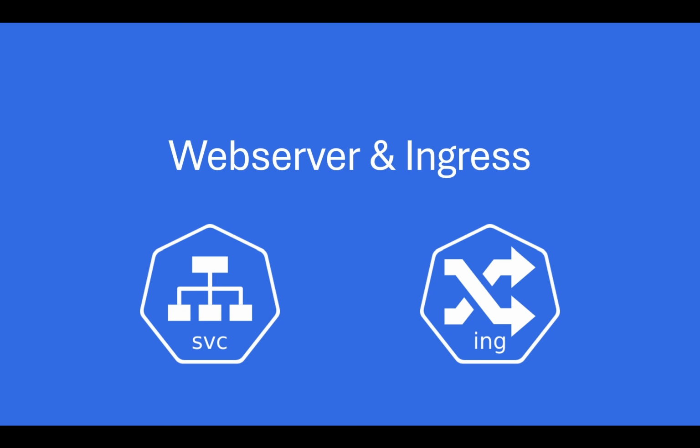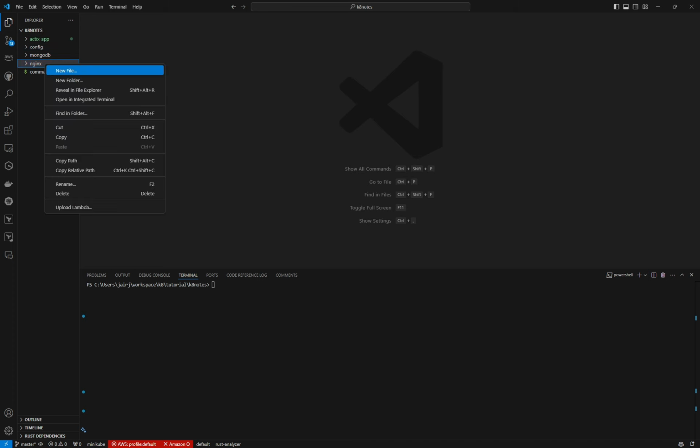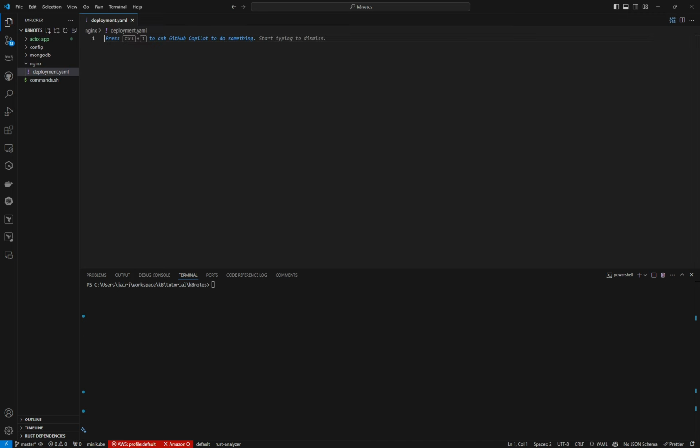All right, and for the last part, we're doing the web server and ingress. Let's create an nginx folder, and in there, I'm going to say deployment. That's going to be for our web server, and then another one for our ingress. I'm going to call that ingress.